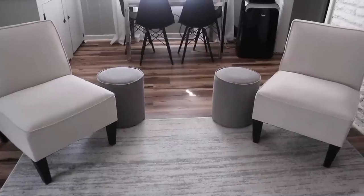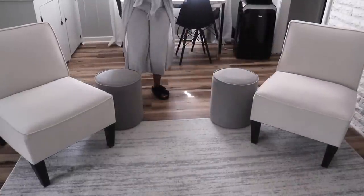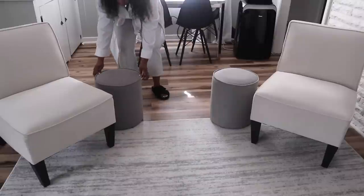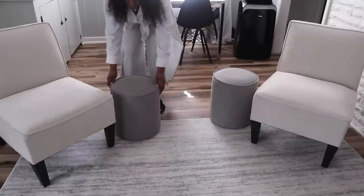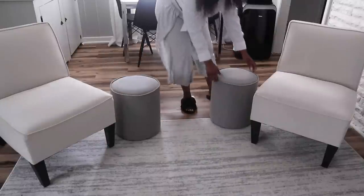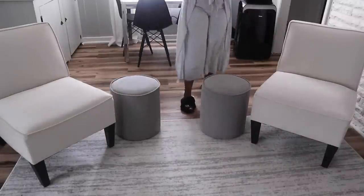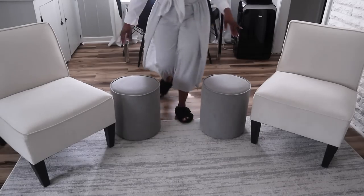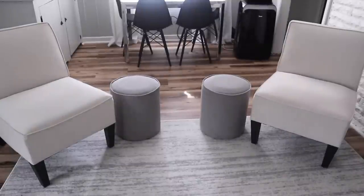Thinking if I want to put the ottomans right here. First, I had them over there, but then I'm like, I kind of like them right here. Not sure if I want them to completely come out of here. I want them to be more like this, that way it could serve as little coffee tables, I guess. I don't know, girl. But I like that vibe though. Let me know.